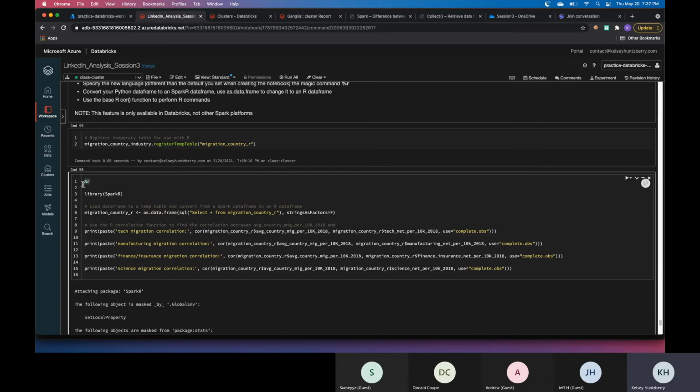Also notice up here, I have a percent and R. There are a lot of different things that you can do. I think it's new, you can do a percent and pip if you want to run pip install within your notebook. That's one of the newer features as well.